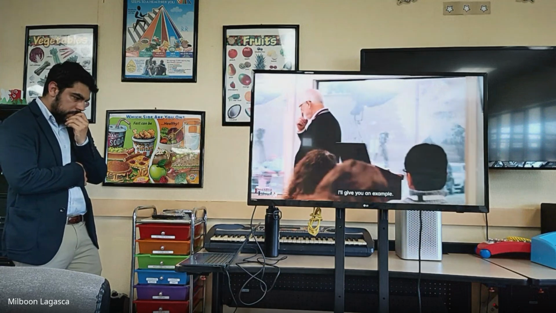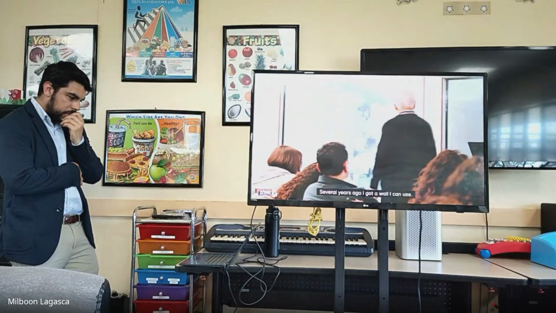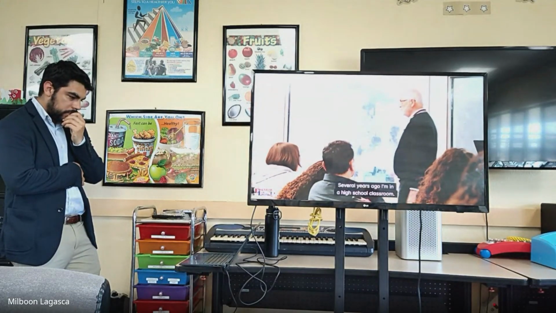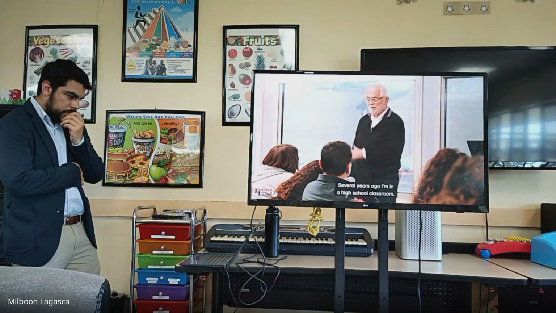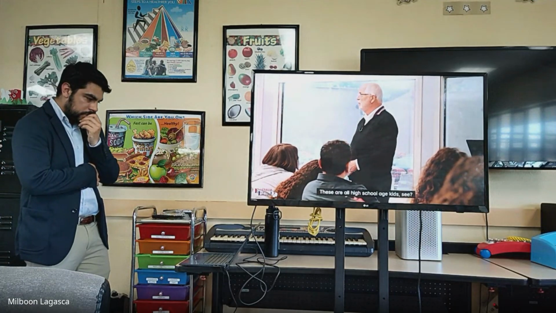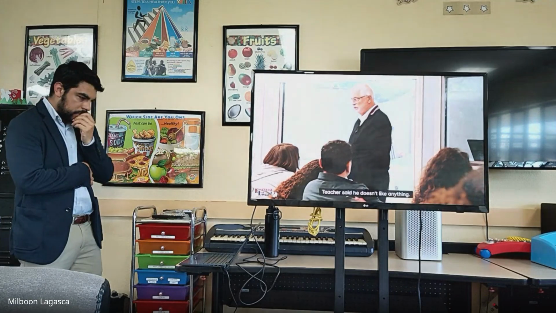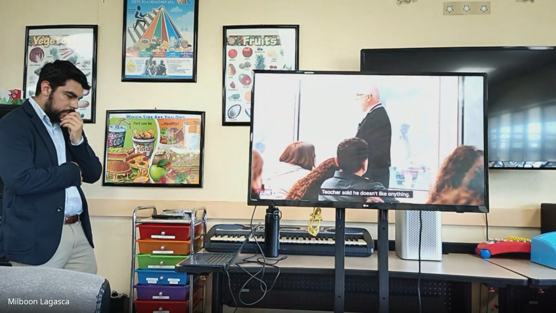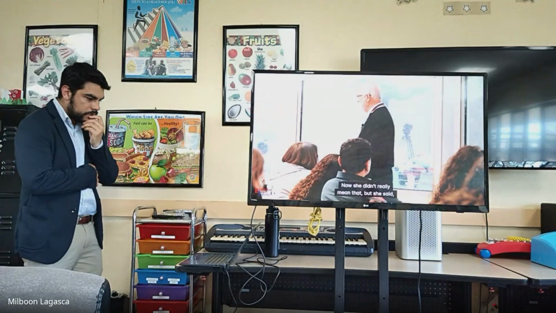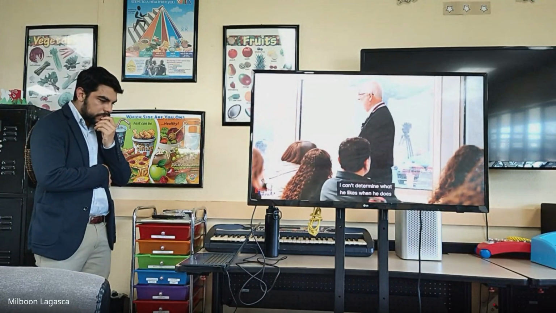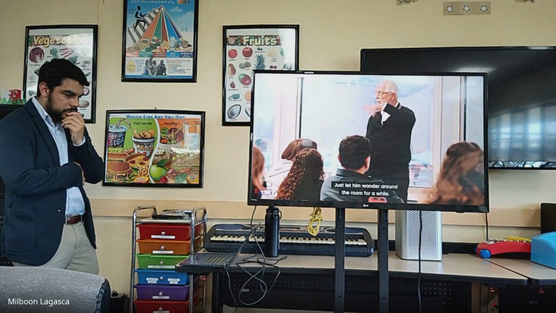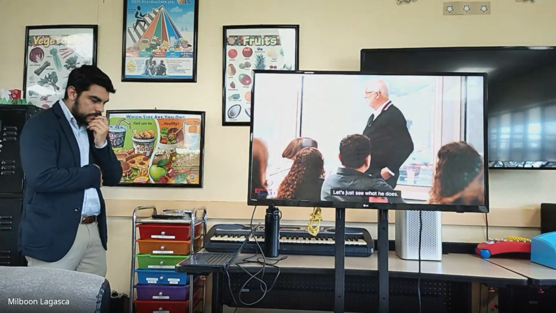I'll give you an example. Several years ago, I'm in a high school classroom. These are all high school age kids. And same thing. Teacher said, he doesn't like anything. Now, she didn't really mean that, but she said, I can't determine what he likes when he doesn't like anything. So, well, let's just let him go. Just let him wander around the room for a while. Let's just see what he does.